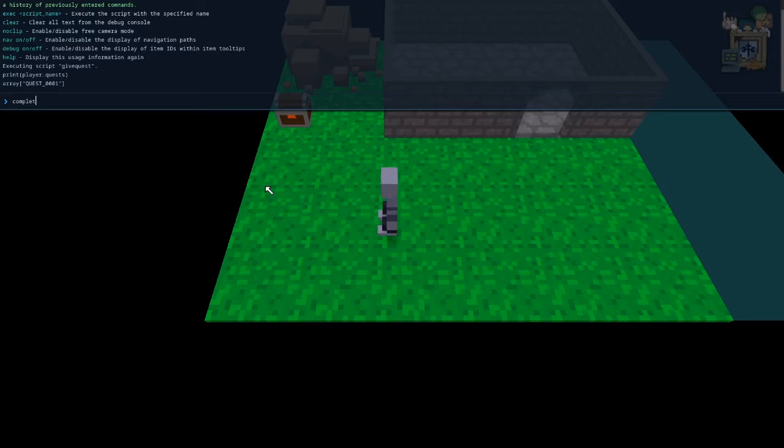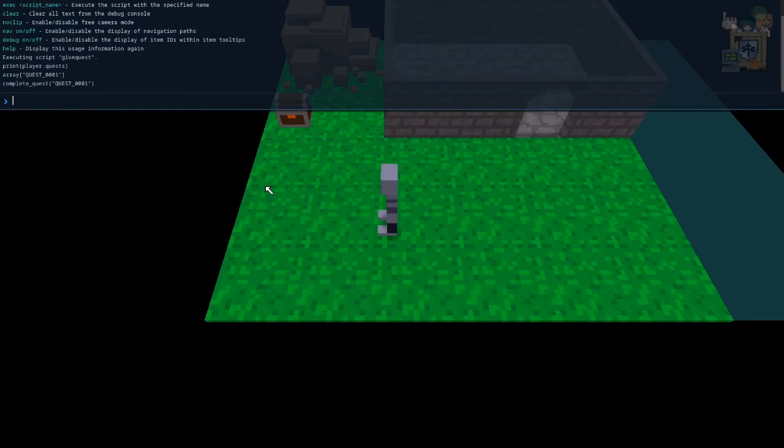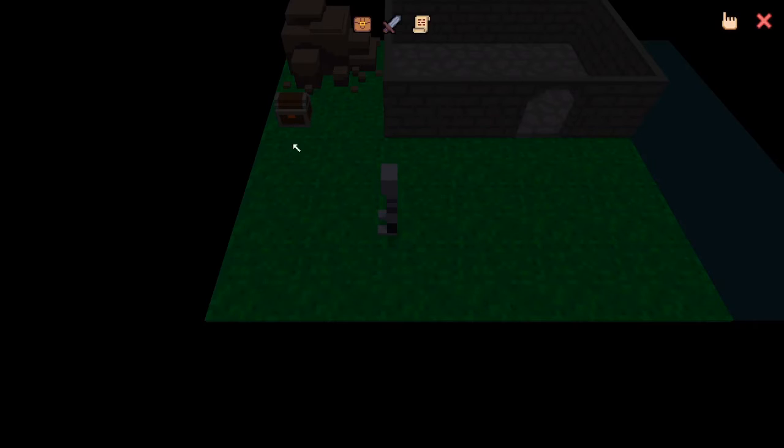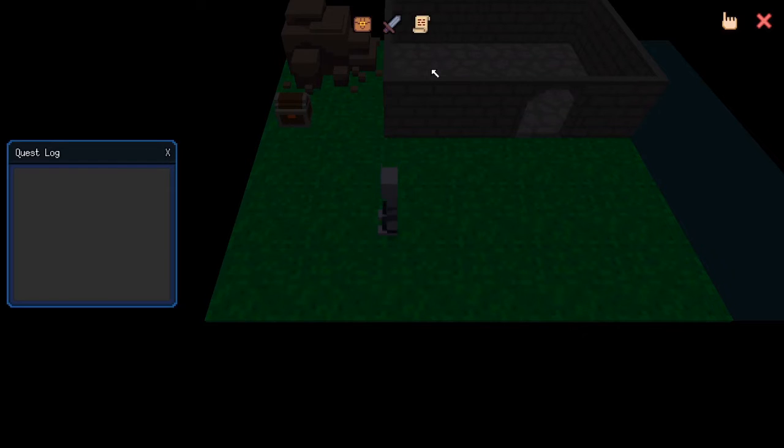If we complete the quest, we can do this manually here. So let's just complete quest, and we'll just pass in quest 0001. So this would be the equivalent of putting this particular command in a script and running it, but we can run any command directly from the console. That's now completed the quest. Okay, again, no notification pops up, so you have to do that manually yourself as part of the script that you build. But if we open the management screen again, you can now see that the quest log is empty because it's completed that quest.